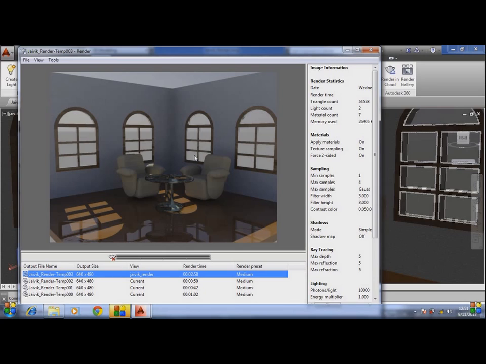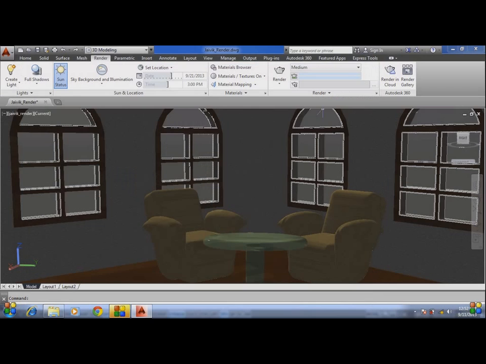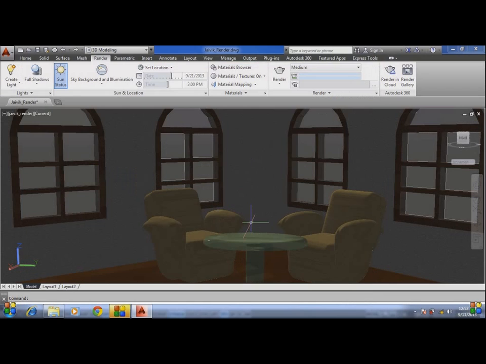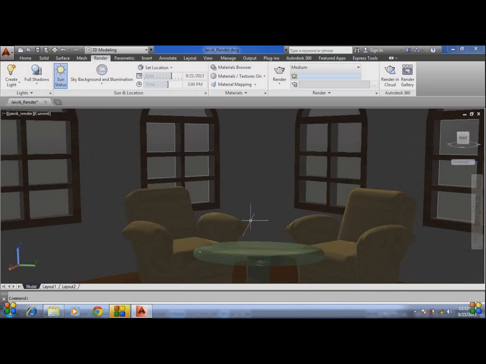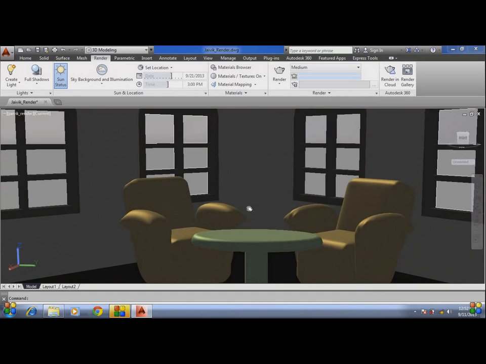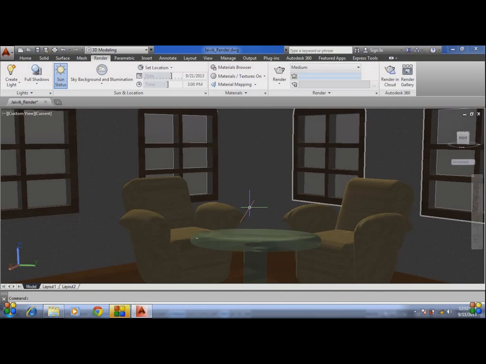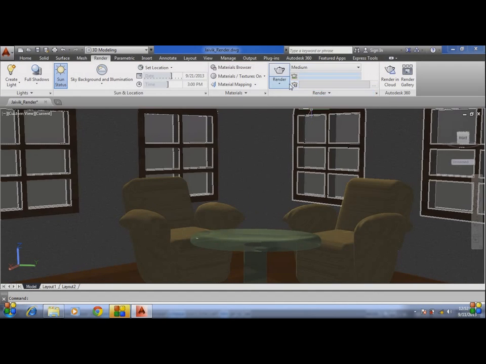But still this is not desirable for my result because I want to improve render quality of my object. So just a little bit I am zoom it, drag it on upside. Okay, I am applying here render quality to maximum.